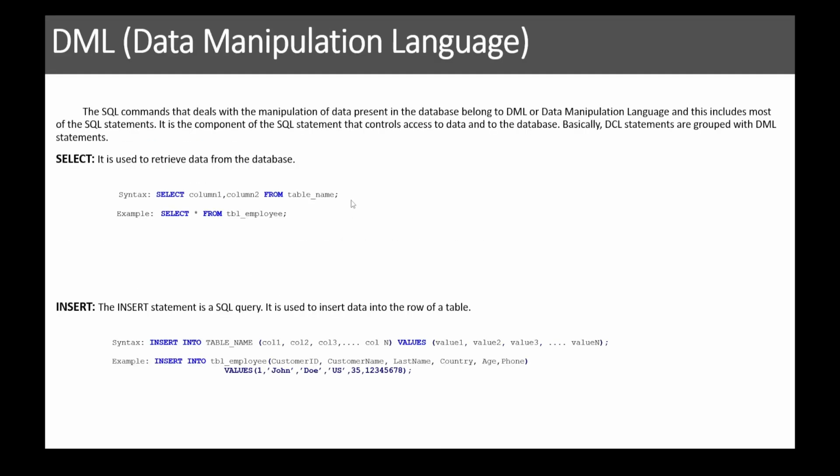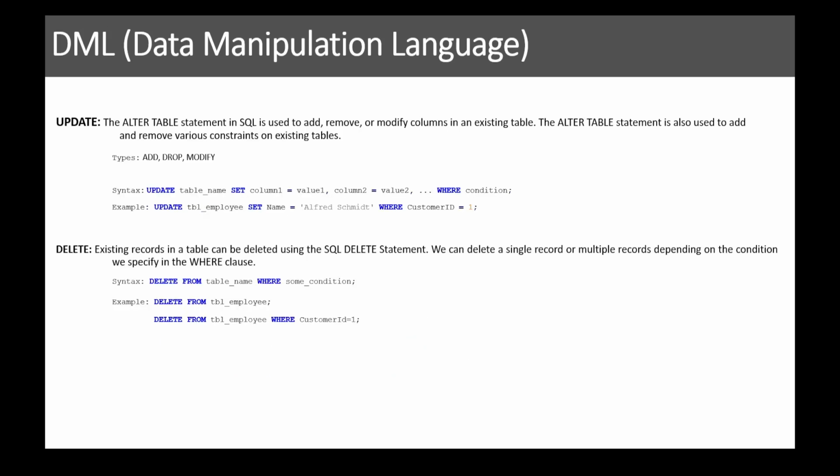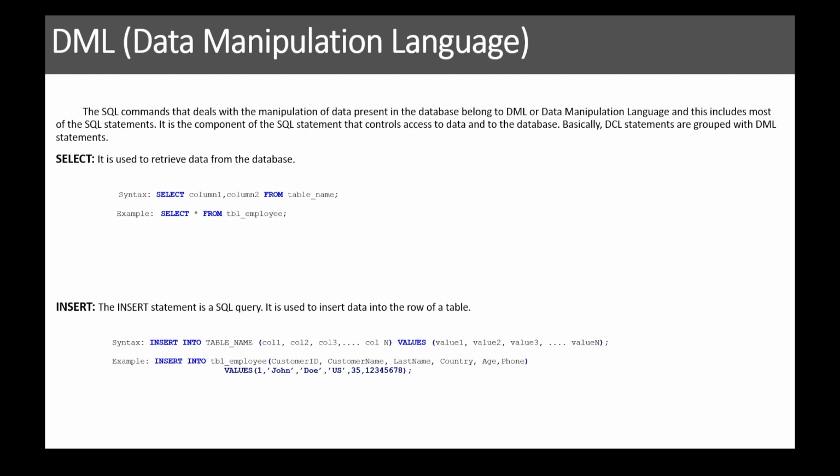Okay, so now next topic is DML. So DML stands for data manipulation language. So by using data manipulation language, what we can do is we can manipulate the data of an existing database. Okay, so inside that we have select, insert, update and delete. So we'll be discussing first select. So by using select, as we discussed, we can retrieve all the data from a table, right, or multiple tables, right? So you can see the syntax here, like select multiple columns.